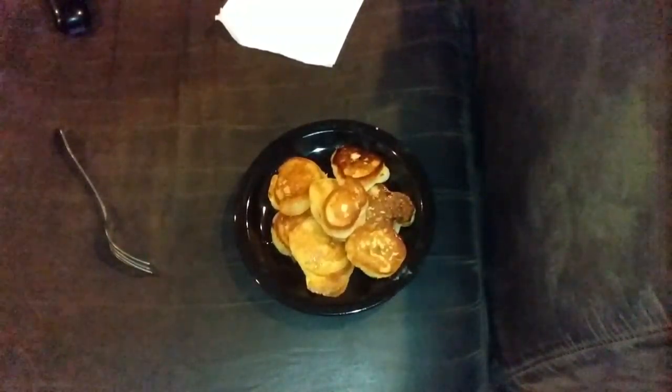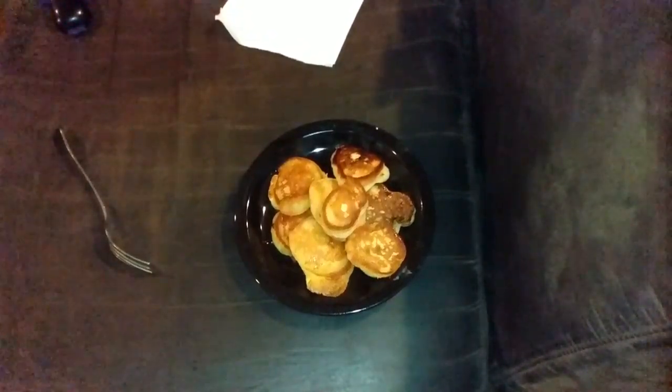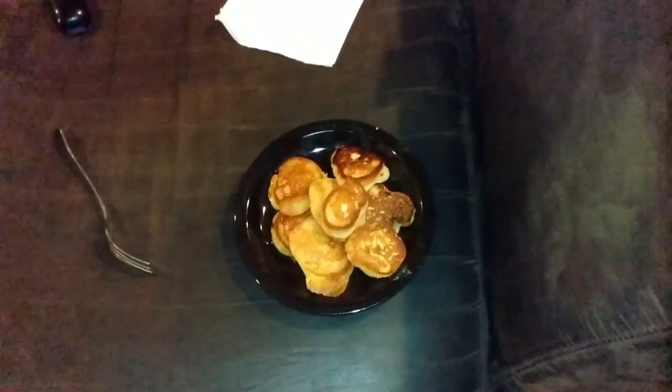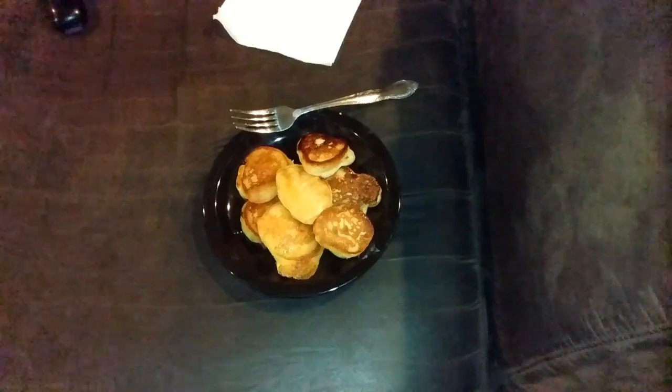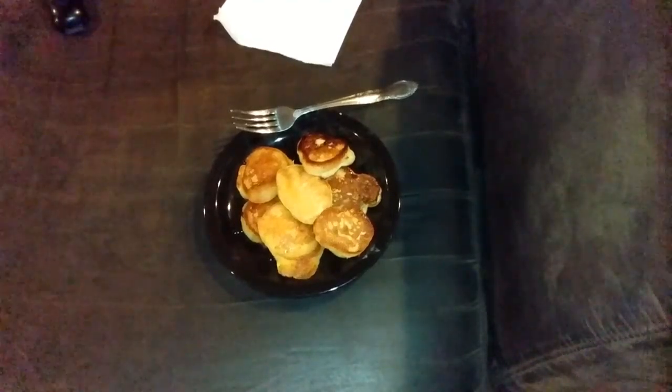Was hungry, was about to get up and get some food, and my mom brought me this Oladyi. It's like pancakes made with kefir. I'll put what kefir is in the video. And I'm going to take a taste of it. I'm going to get some milk after the video. Good old milk. Grew up on these. My mom said she grew up on these in Russia. And this is 10 out of 10 all day long.